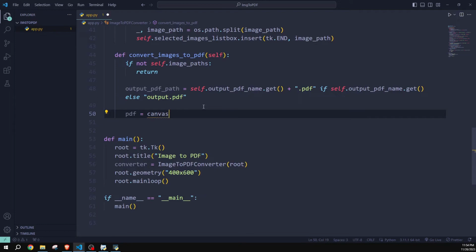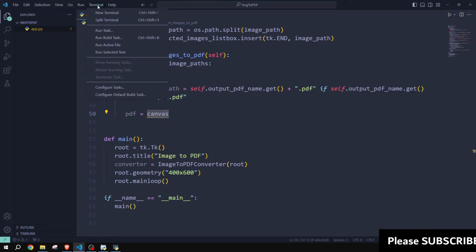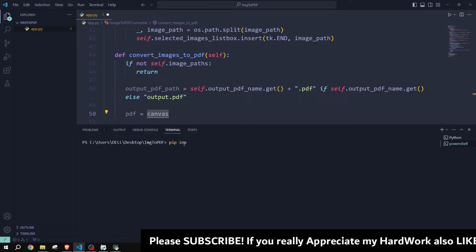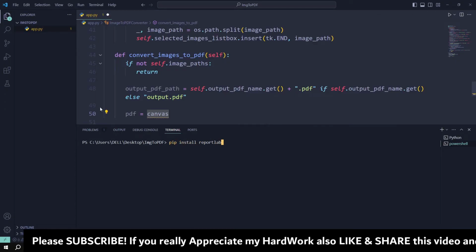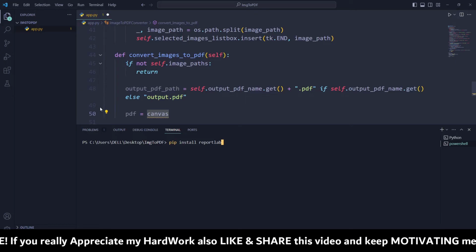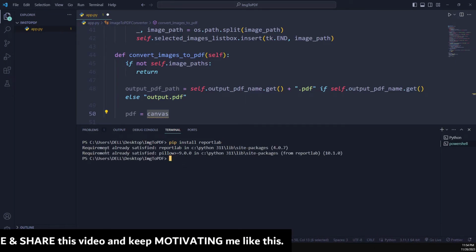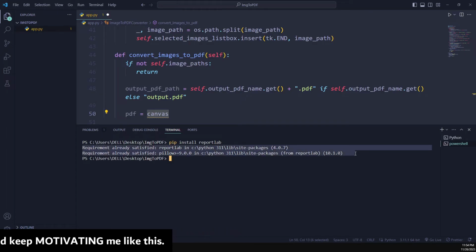Okay, so for using the canvas, we have to install another library. So I simply click on terminal and then new terminal, and here I have to write pip install the library name, which is reportlab, and then press enter. And as you can see, I have already installed that library on my local computer.